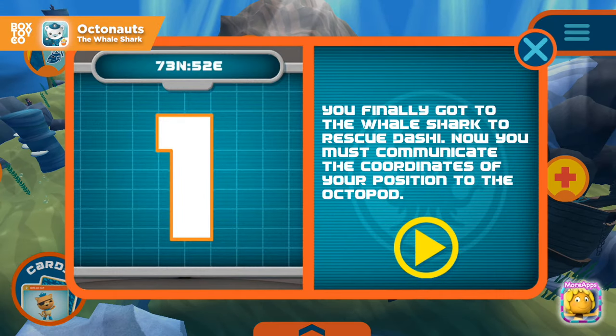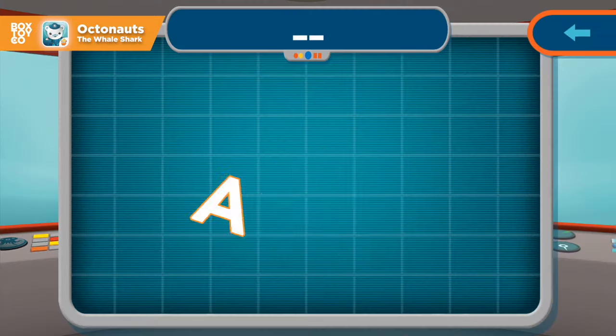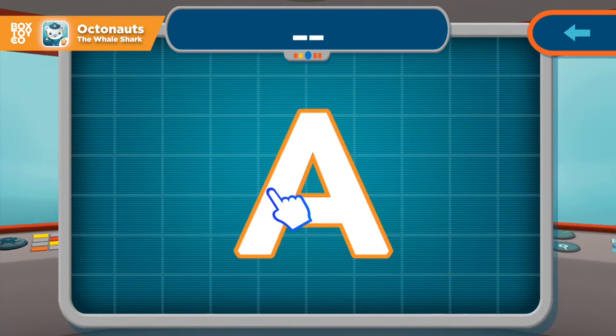You finally got to the whale shark to rescue Dashi. Now you must communicate the coordinates of your position to the Octopod. Follow the coordinates that will appear on the screen with your finger to send them.